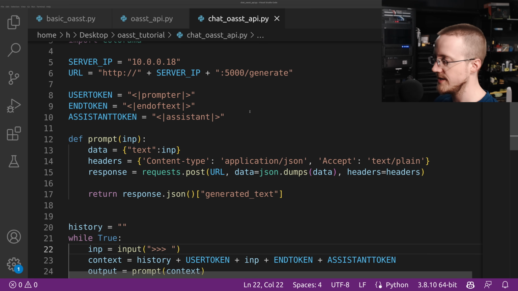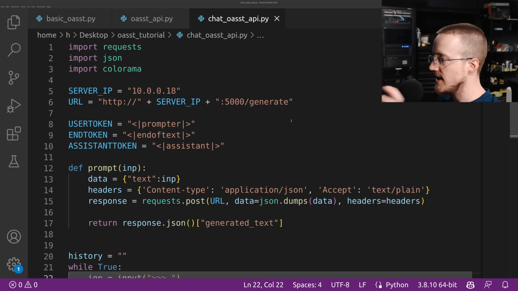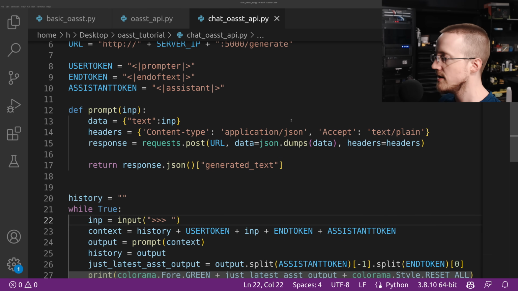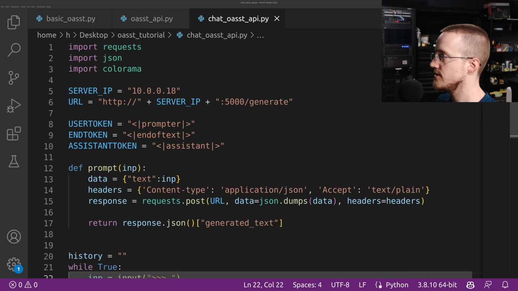Another option is, as the context approaches, let's say 1,500 tokens, you might instead use the language model you're using right now to summarize the history, try to condense it down, and that becomes the new context. And then you just keep doing that, you keep summarizing down the context. I think you could probably do that with some success, depending on what kind of application you're building with this chat model. But anyways, what we're going to do is something a little more basic, and we're going to do it at the API level, and all we're going to do is just trim the context if it's too big.